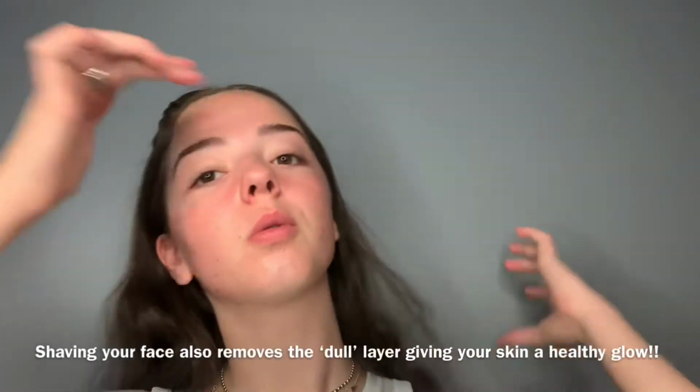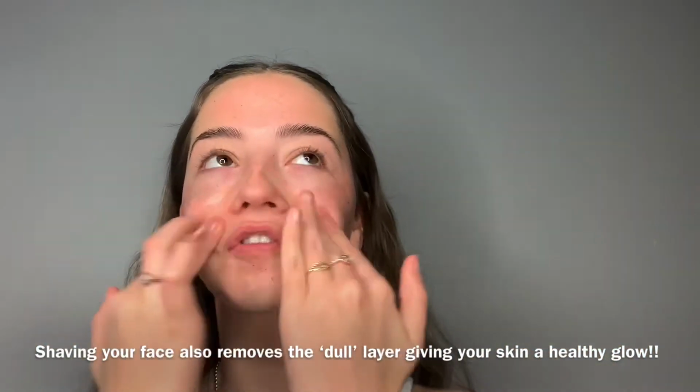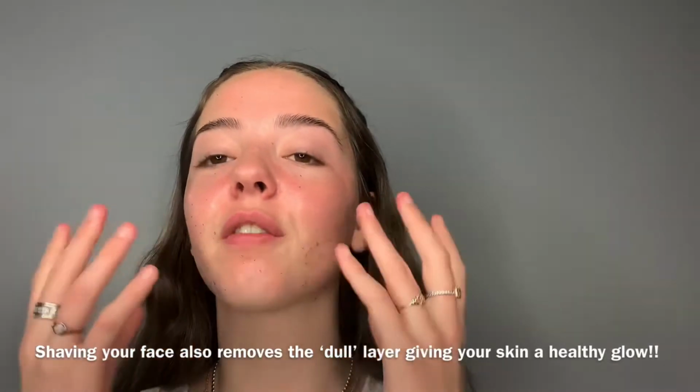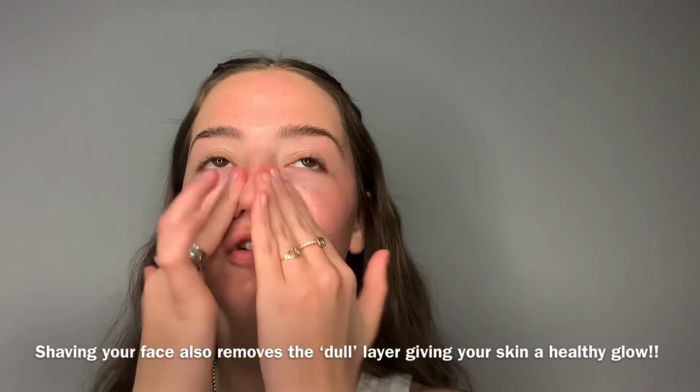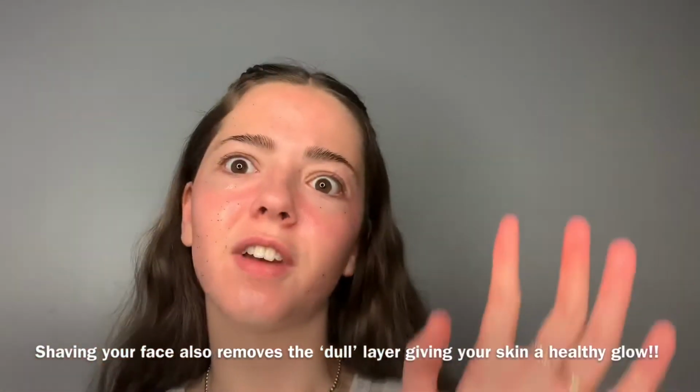So I'm just scrubbing this exfoliator on my face. But yeah, whenever you're shaving, exfoliating gets that dead skin off the top of your skin so that you can get a much closer shave, and your hair won't grow back as fast and it won't be as prickly. So I'm just scrubbing and then I'm gonna go wash my face and I'll be back in a second.